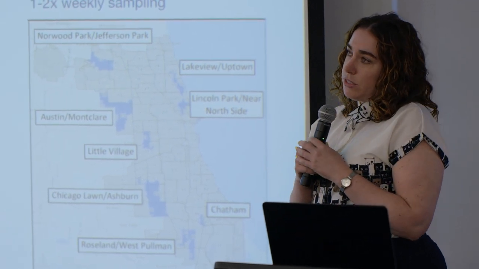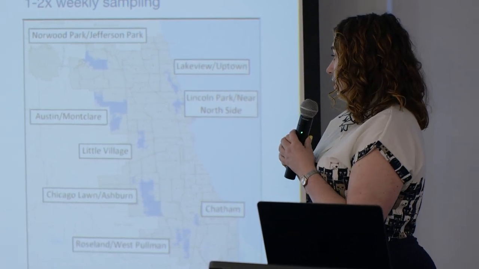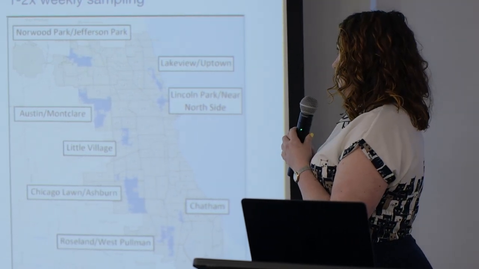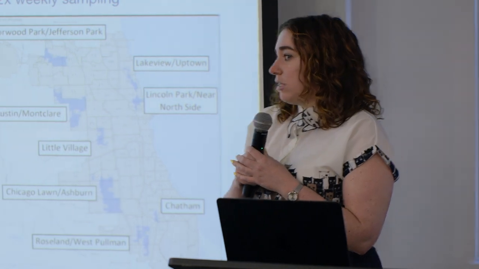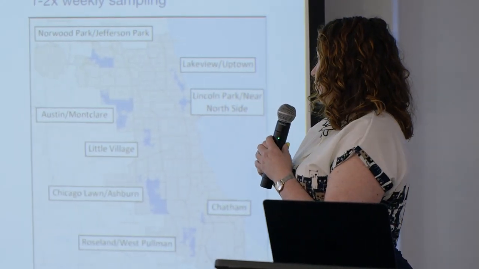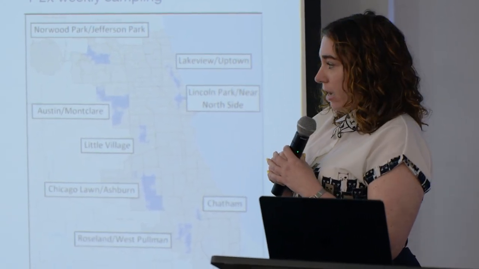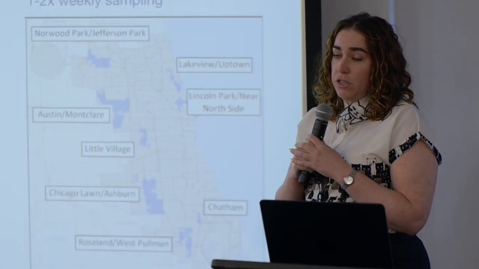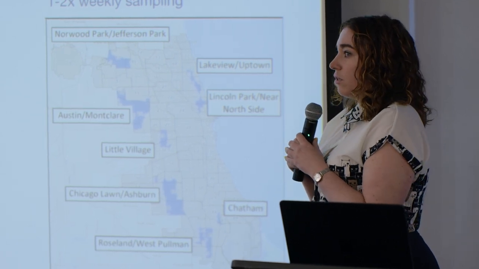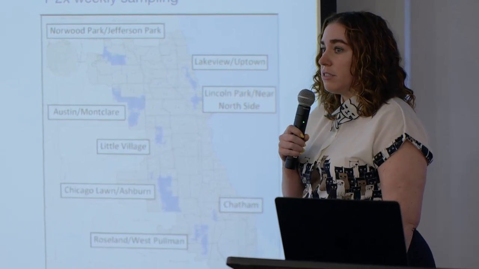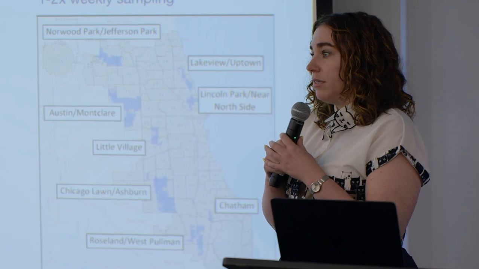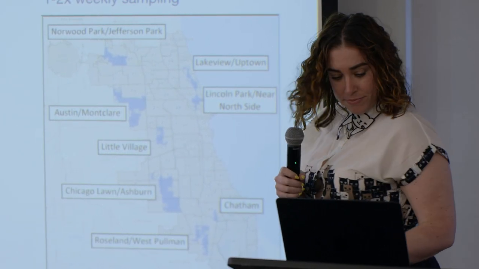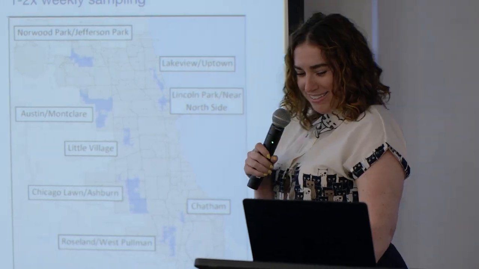So here's an example of the community level neighborhoods that we sample at for CDPH. And these were chosen because they're all in different Healthy Chicago equity zones. And they represent areas that are differentially impacted, have different social and environmental impacts that contribute to health and racial inequity. And so the goal is to focus on those areas to improve resources and life expectancy gaps in those communities. I almost said next slide, it's me.